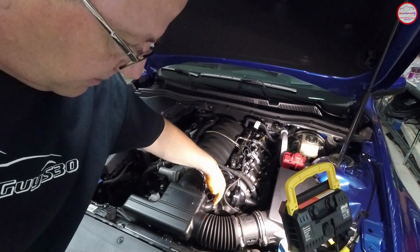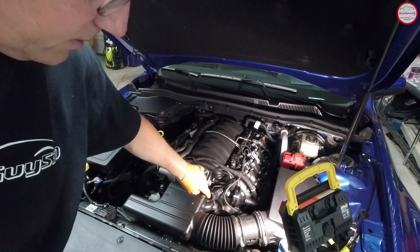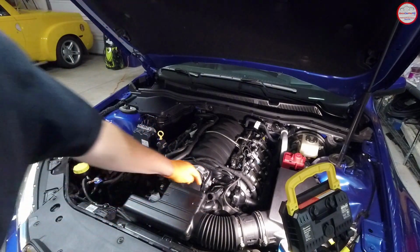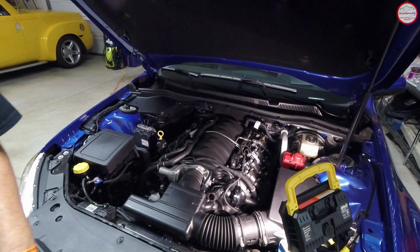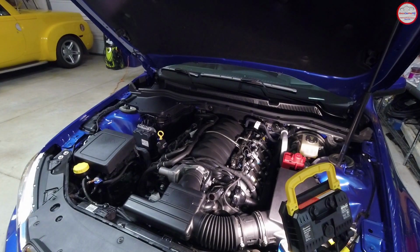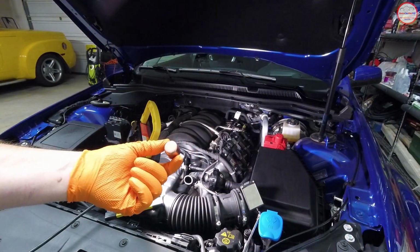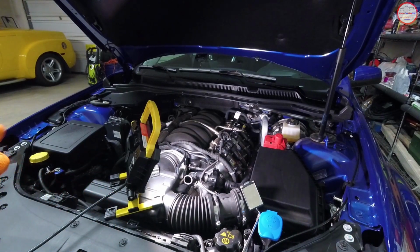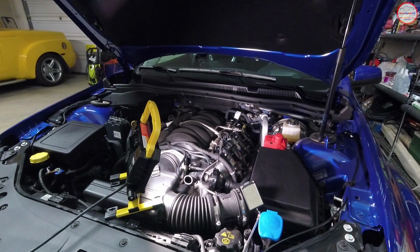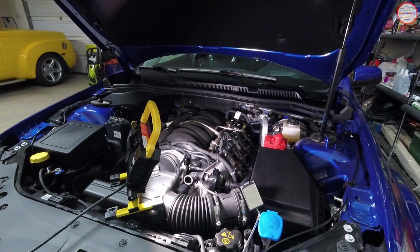So this is a 1 inch outside diameter. So we need something that's also similar, 1 inch outside diameter, to go into this hose. So I'll show you the copper cap that I ended up getting to be that plug for this. I'm going to take this copper 1 inch outside diameter cap, and I'm going to take some of my detailing spray that's good for putting on vinyl and other things other than detailing, and I'm going to use it as a lubricant by spraying it on the outside.